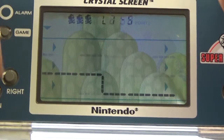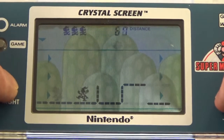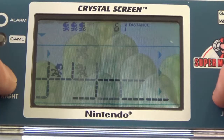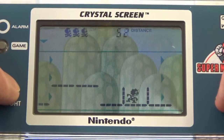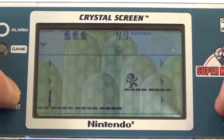I'll change that background. But yeah, I like how it tried to stay faithful to that. So this is called the hop stage, because you gotta hop over all this stuff, I suppose. So I thought that a hilly background was pretty appropriate for that. So I really like, though, the Crystal Screen Game & Watches.